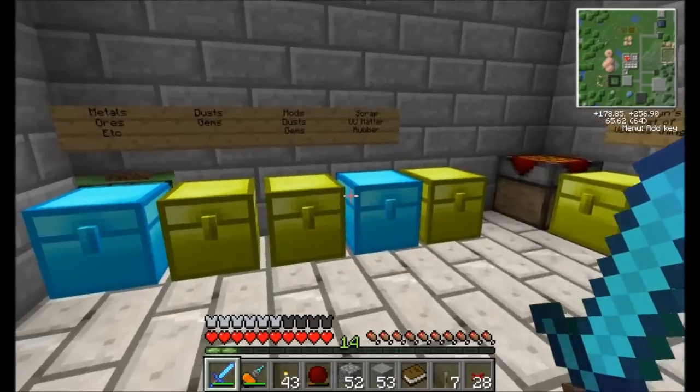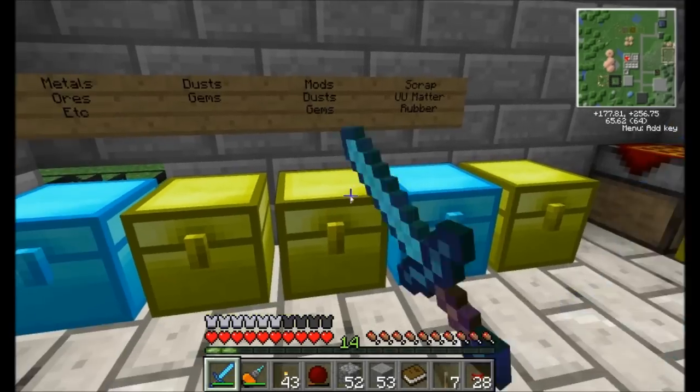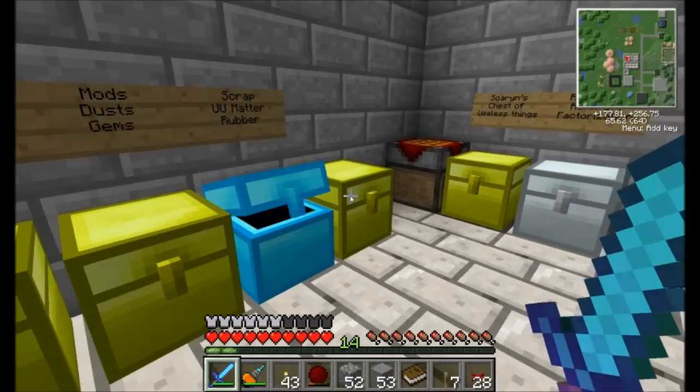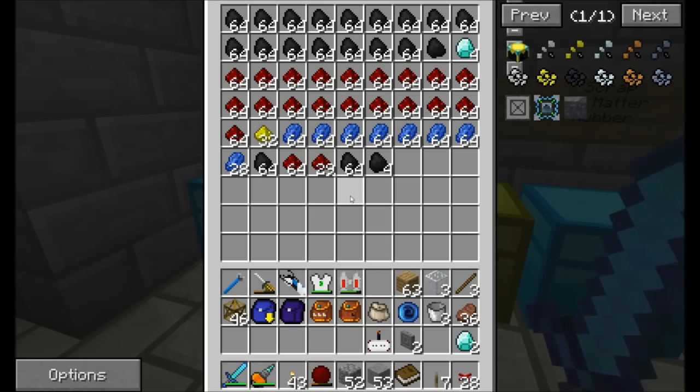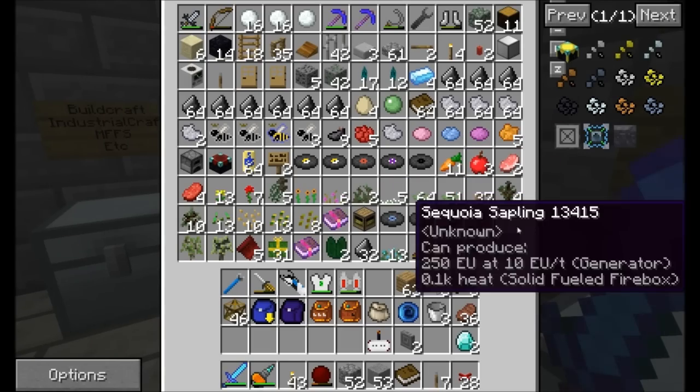Got plenty of books. How am I for diamonds? I could use more, but that's okay. Where is my obsidian? Probably don't have any. I know it doesn't get sorted.